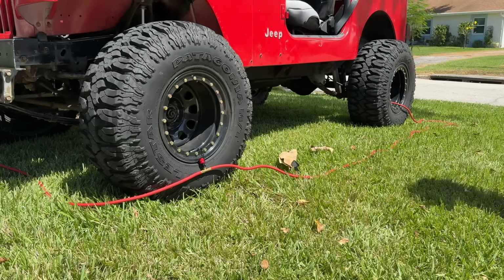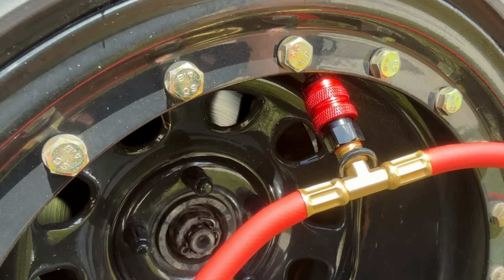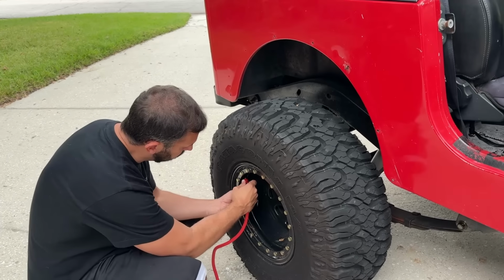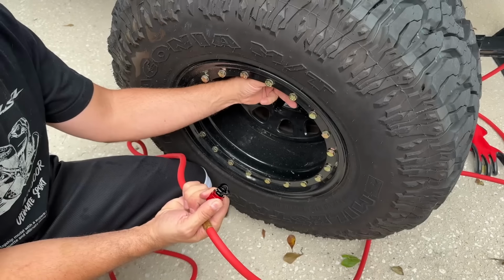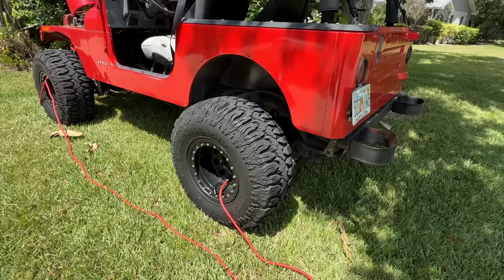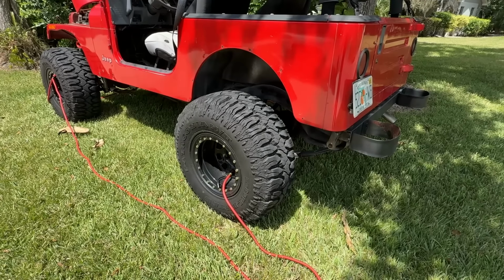And we've got the same setup on each side. The hose just clamps on with high quality fittings. This is a 300 PSI 1/4-inch hose. We're just gonna connect it to all 4 tires, and then we just turn it on. Right front and rear are now connected. Driver's side or left front and rear connected. Let's go ahead and turn her on.